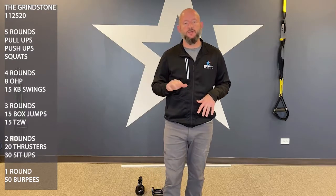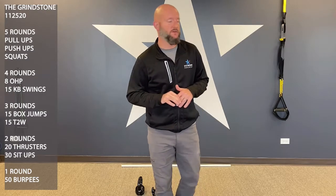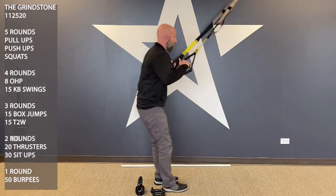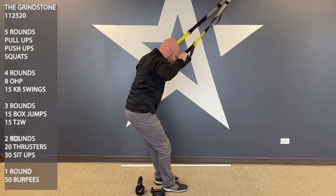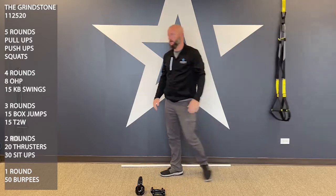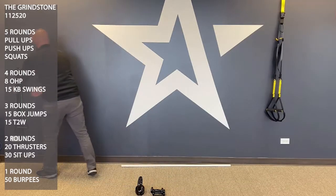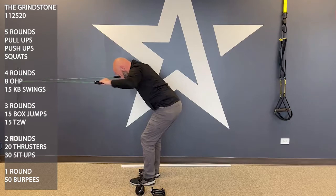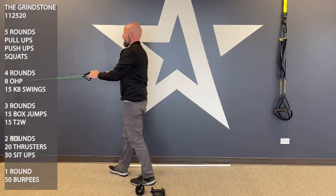We are gonna start with 5 rounds of 5 pull-ups, 10 push-ups, 15 air squats. So, pull-ups. You can use the TRX. We're right here, pulling ourselves up and back, all right? If you gotta use the band, you can use the band also. Naturally, you can do it on the pull-up rig and all that too. We're here using those lats, okay?